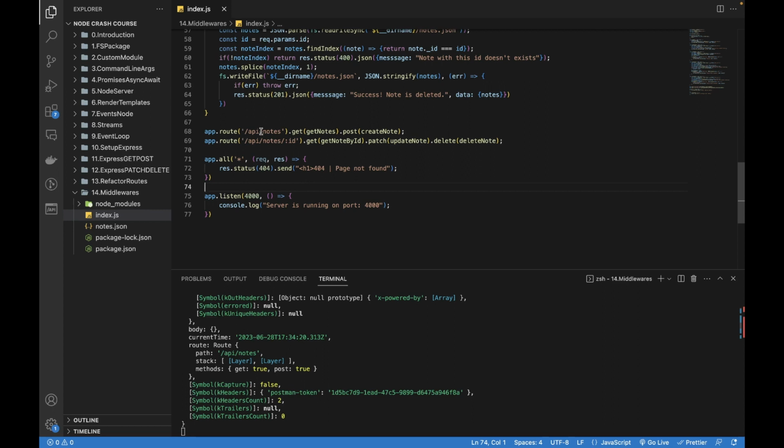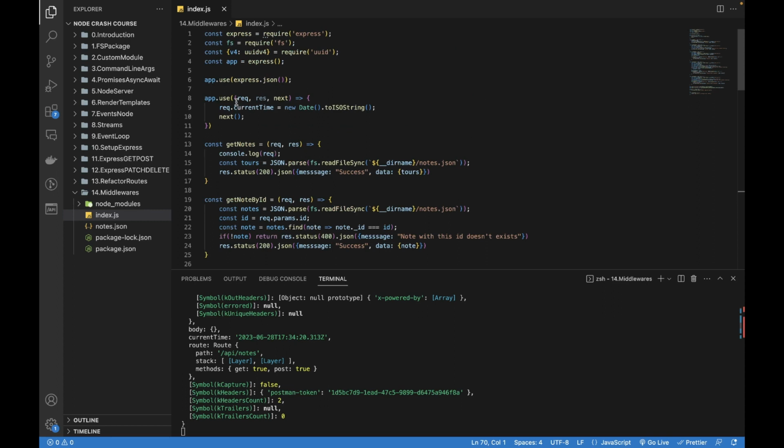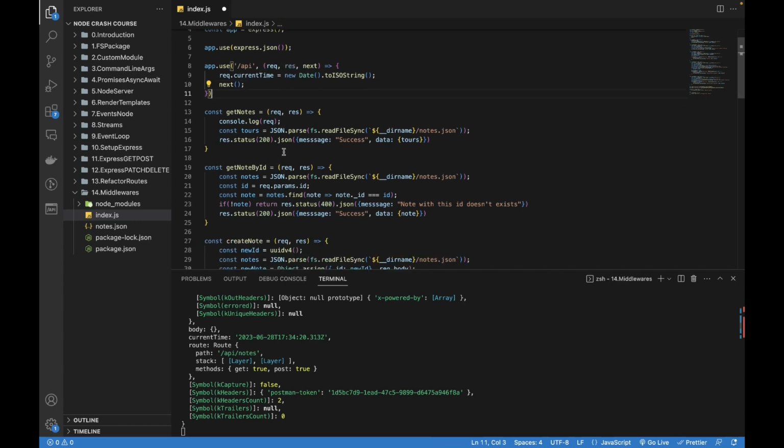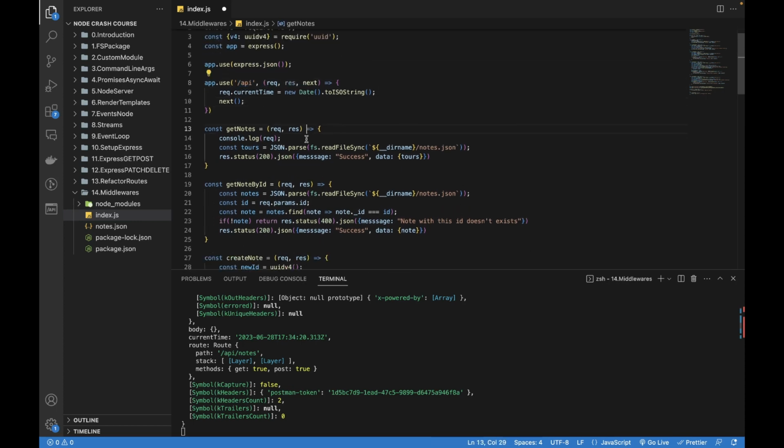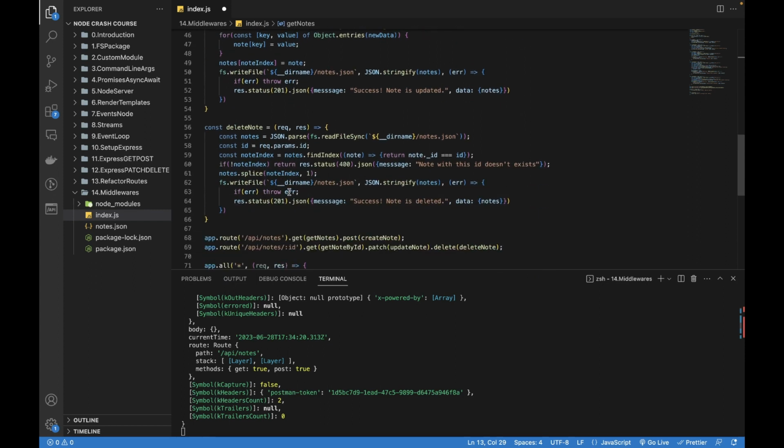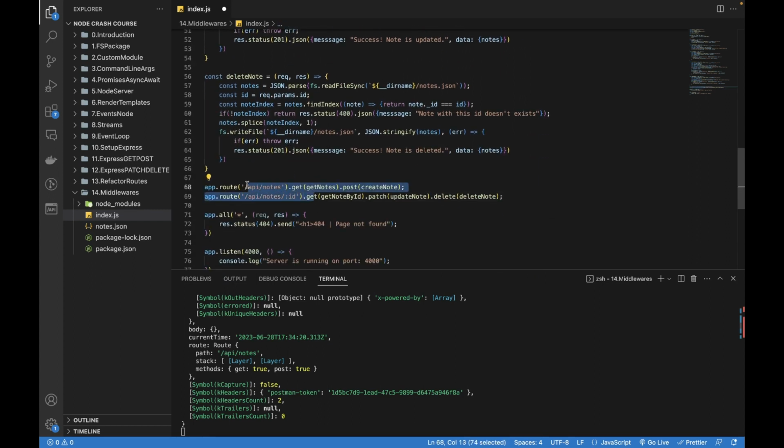Currently you can see that all the APIs start with /api/nodes, and currently we don't have enough APIs, but it is saying apply this middleware to all the APIs which start with /api. Currently all the routes start with /api, so it will be applied to all these routes.